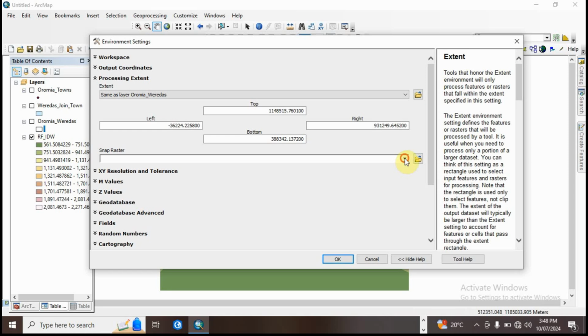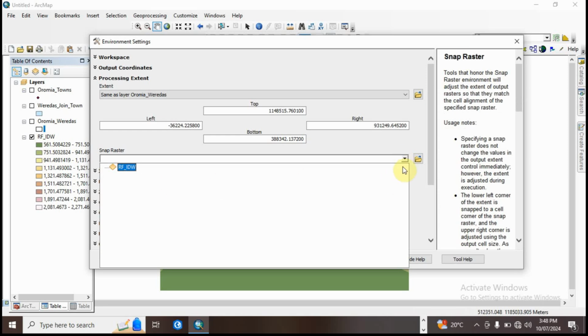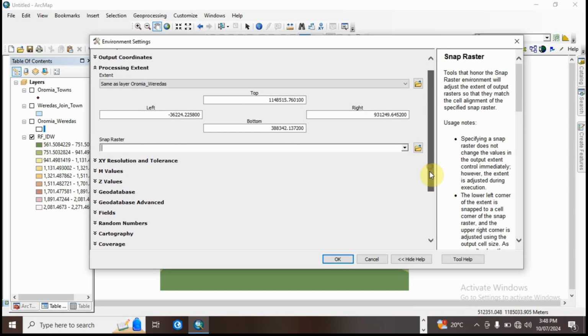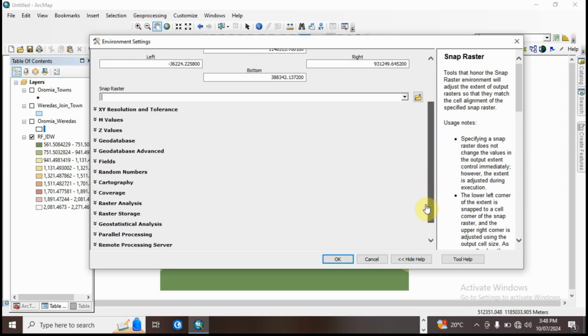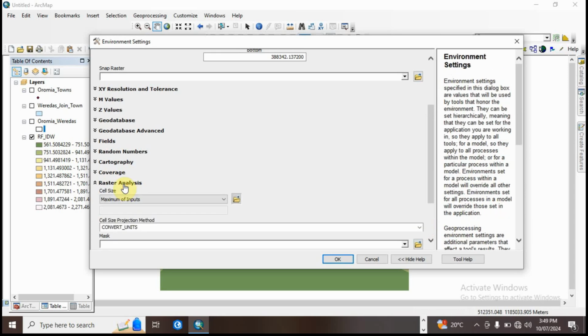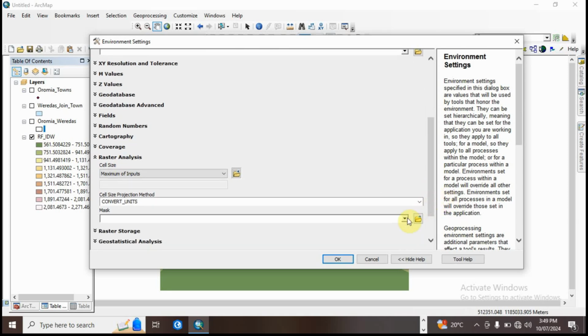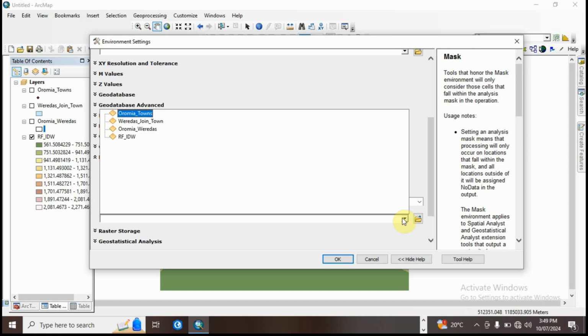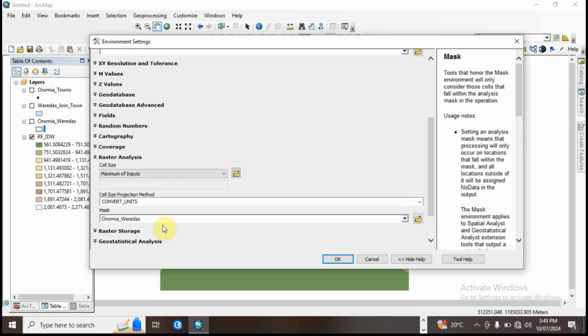Snap raster, okay. And the mask, the Oromia raster.